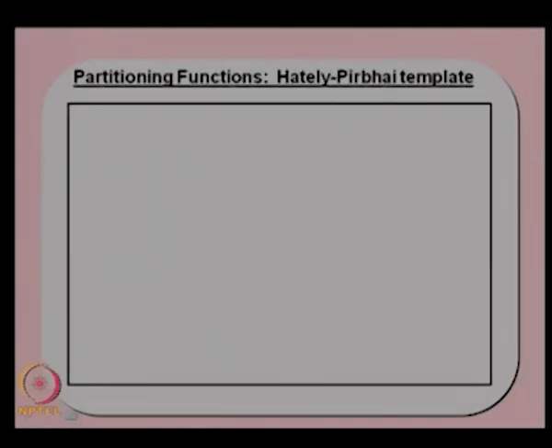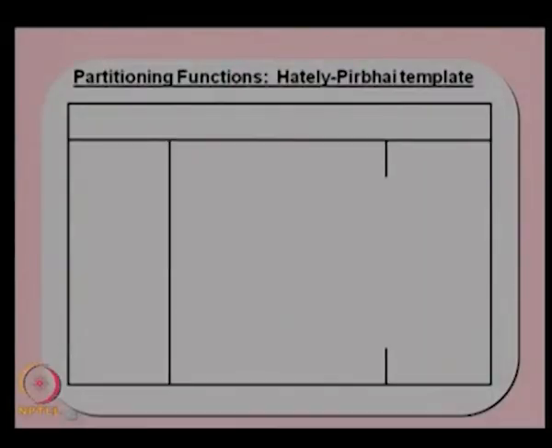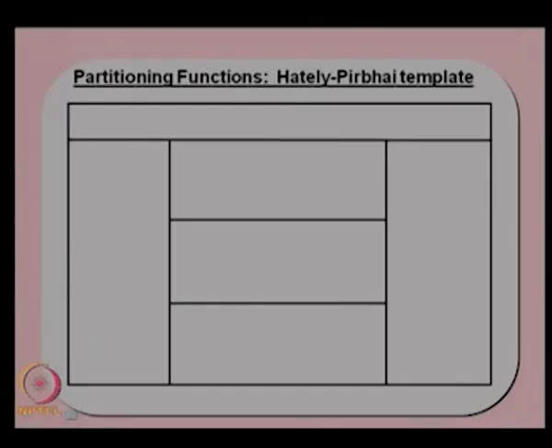In the Hartley-Pirbhai template, the basic idea is that you take any function, and that function can be divided into 6 sub functions. That is the basic principle of HP template partitioning. You take a function and divide it into 6 sub functions. So, we can have this kind of template. This is the template over here.